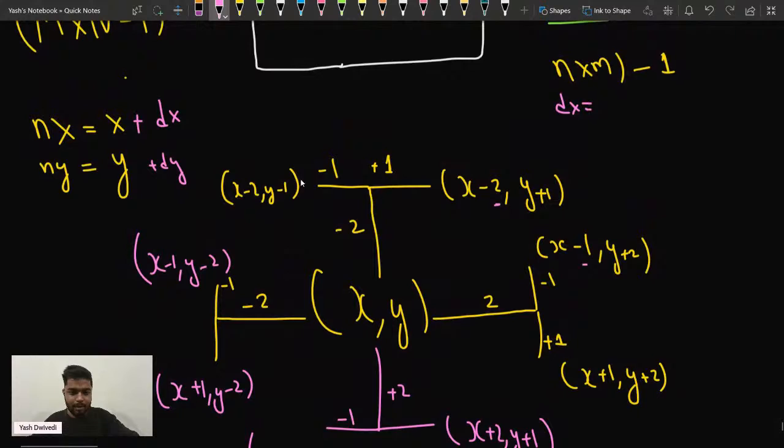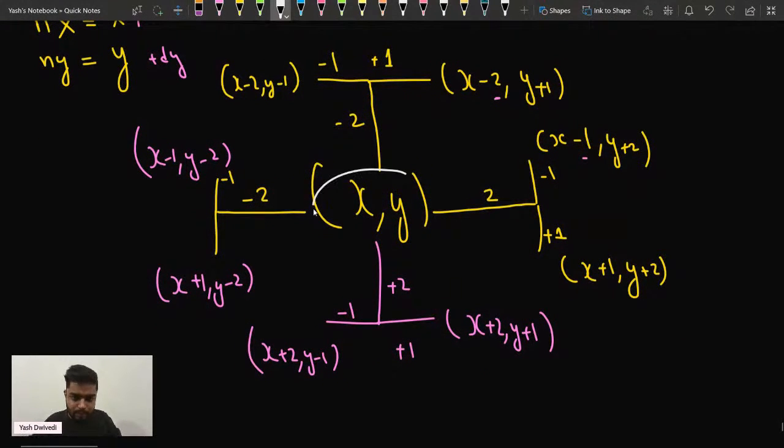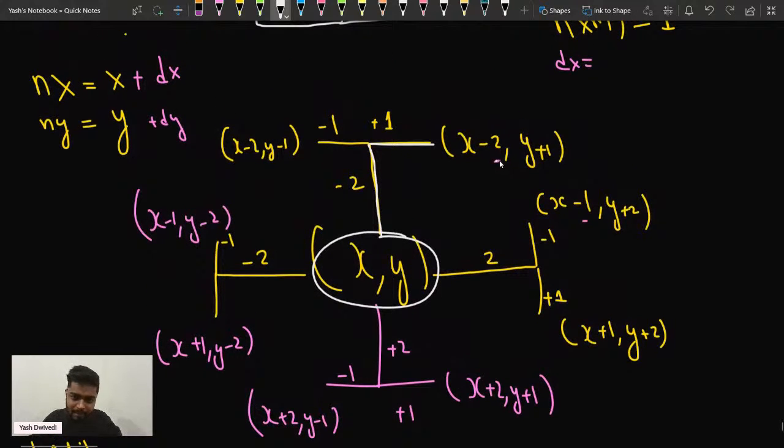Let's say I am at this particular x comma y cell. If I go up and then to the right, the small change in x is minus 2. Please write minus 2 and 1 in the chat. The small change in x is minus 2 if I'm going up, and the change in y is plus 1. So in the dx array I can put minus 2, and corresponding to that index I can put plus 1 in the dy array.